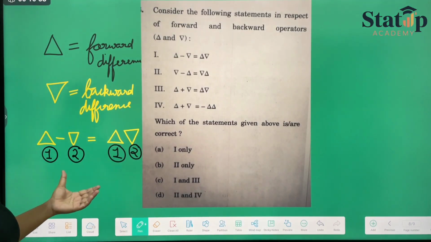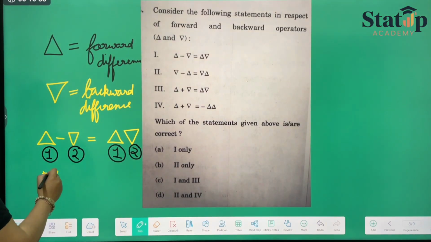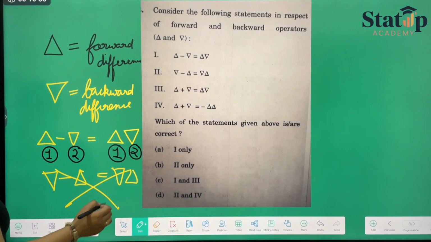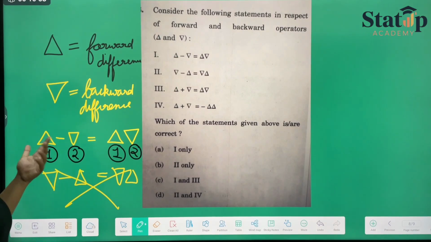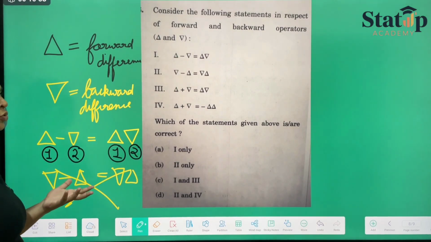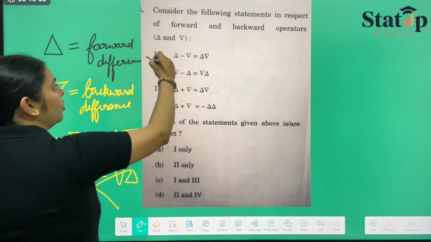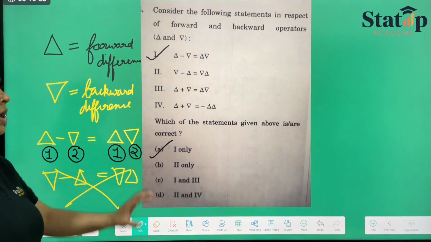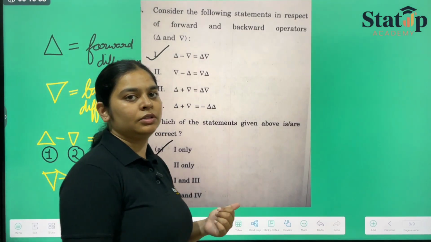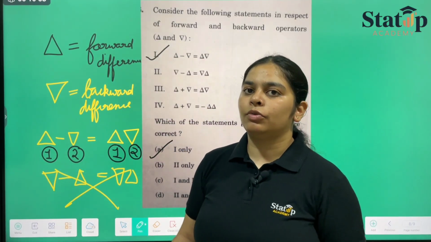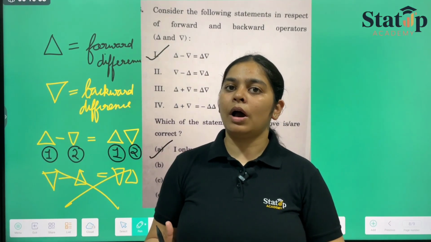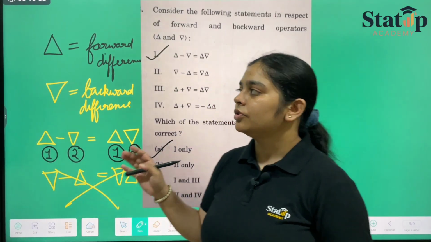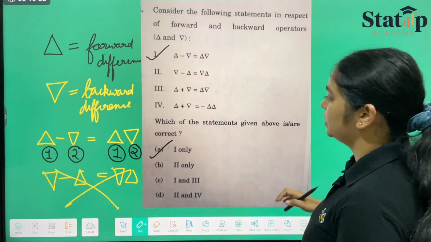This is a very important trick because they can give you that backward difference minus forward difference is equal to backward difference into forward difference, which is wrong. And hence this position of the backward and forward difference is very crucial, and from this we can say that only the first option is correct, and here one only is the correct option. Rest other, there are no other relationships between these forward and backward differences. So when we know this concept and when we know the exact method how to solve them, then just see, tick and move forward. This is the concept.